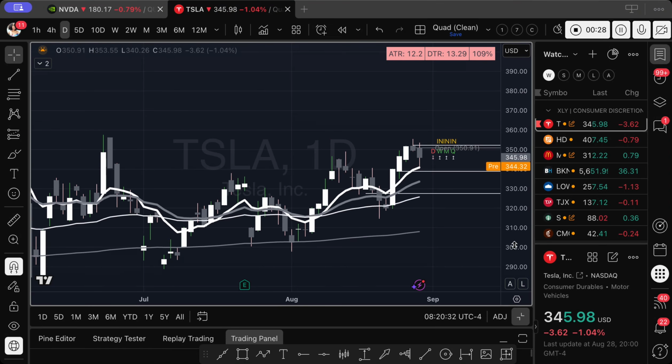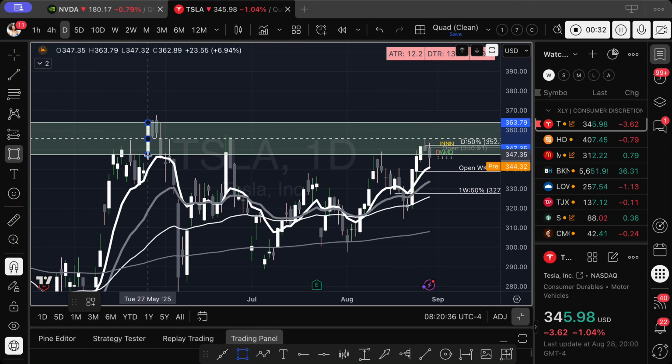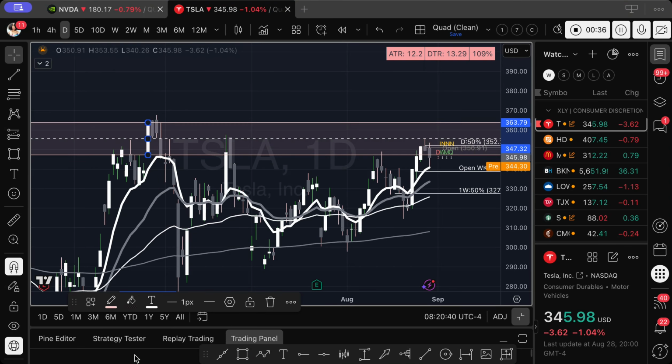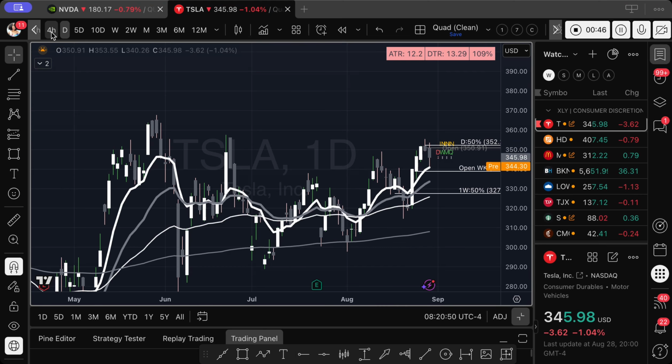Now, one thing that I did notice on Tesla is that it was operating in a bit of a supply area, which supply is a bearish area. And so that's why we actually took puts on this. So I want to see if we get a little bit of a continuation or if it's going to take the break back into continuity. So let's go ahead and chart this thing on out.